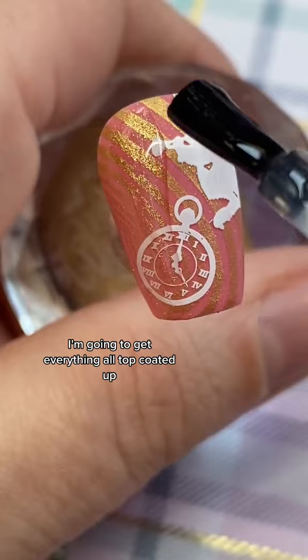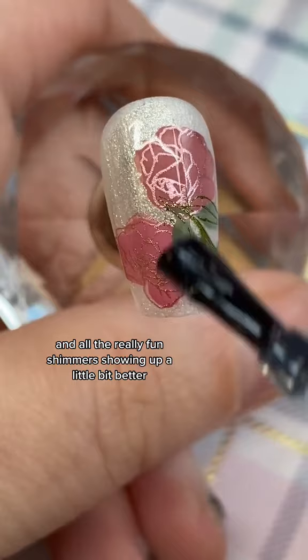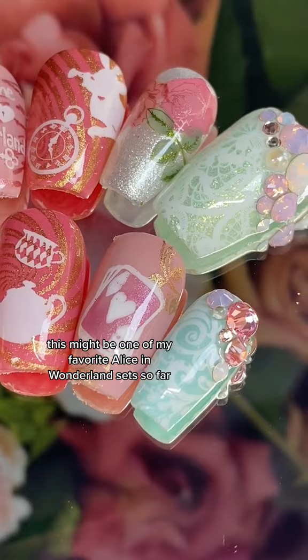I'm going to get everything all top coated up so you guys can see all that chrome popping out and all the really fun shimmers showing up a little bit better. And this is what the design ends up looking like. This might be one of my favorite Alice in Wonderland sets so far. I think it is so fun.